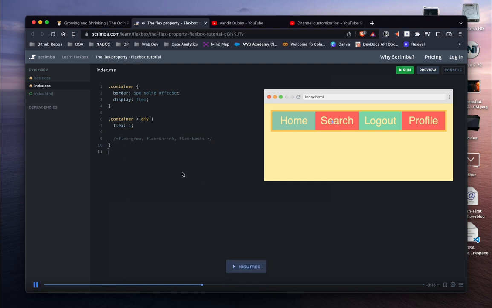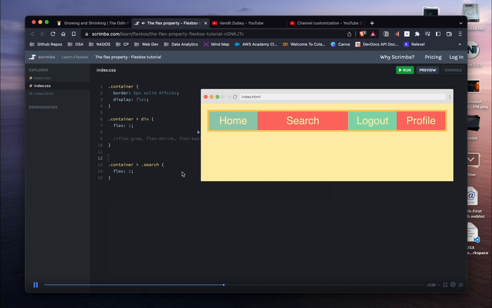container. We can also target specific items. Let's say that, for example, we want the search item here to be twice as wide as the rest of the items. Then we'll simply do container on search and set flex to 2. As you can see, it's now twice as wide as the 3 other items.